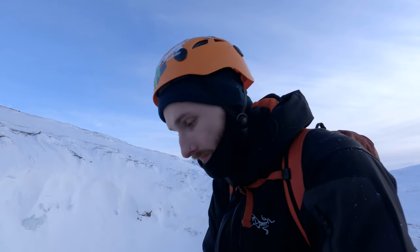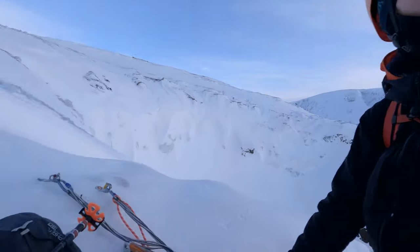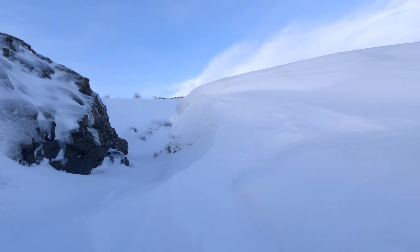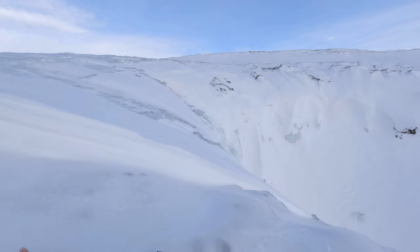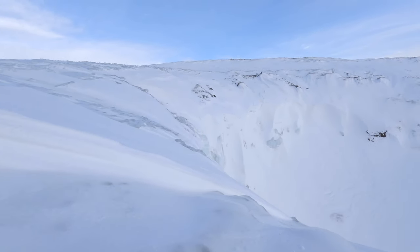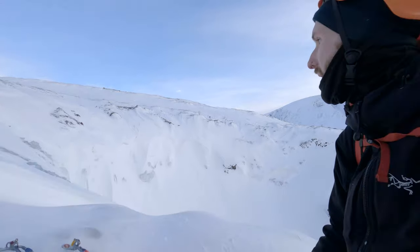How was it? It was amazing. Did you enjoy the sound of the water running under the pillar? It was very short climbing, but quite tricky in the beginning, and the pillar itself — it was nice seeing the water behind the pillar after you cracked it open. That was the highlight of the last section. So we're just gonna try to figure out what to do next — maybe have some snacks or go to another pillar. That one looks a bit gnarly though. Maybe we'll go on top rope and just do a few laps. The view is just amazing here — very relaxing. A gas station sandwich — that's for champions only. And energy in a can — an energy drink. Let's enjoy this.